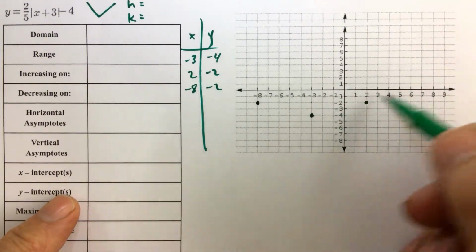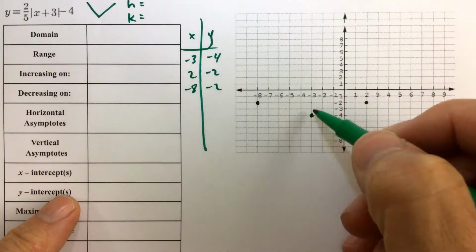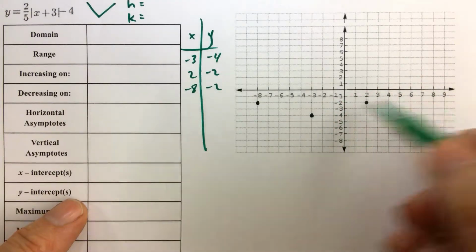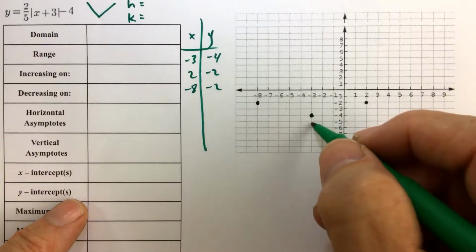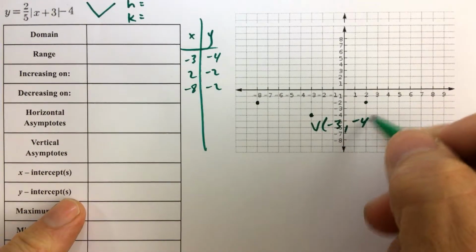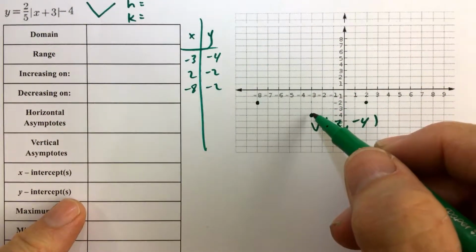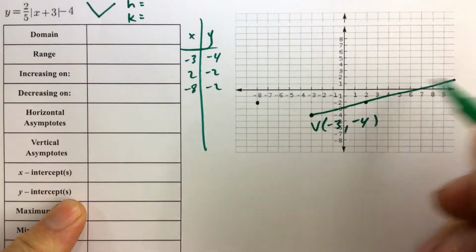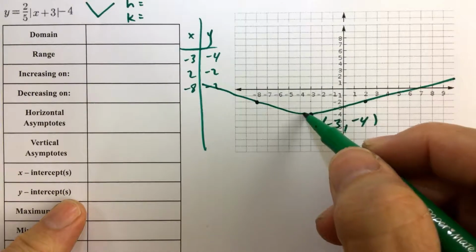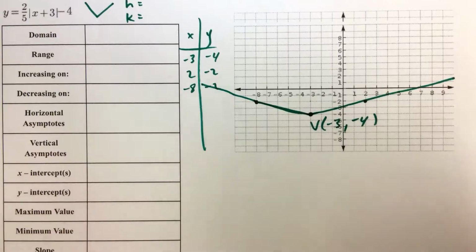From there, I could probably just draw the V. It looks like it comes right down to that point right there. If all else fails, I could just make a V right there and hope that's the vertex. I would say, okay, vertex -3, -4. It looks like -3, -4, so yeah, most likely that's the vertex. I would just draw the graph like that. If I didn't have a ruler, I would just try to make it look as much like a V as I can. Okay? So that's one way you could do it.